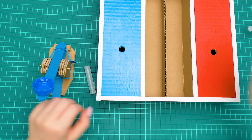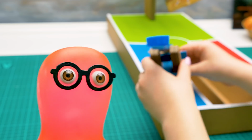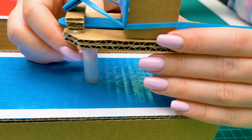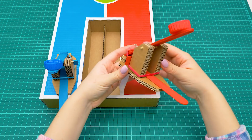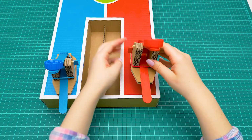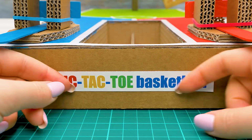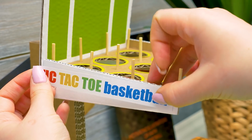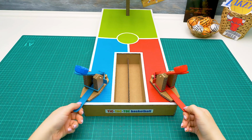Which color do you choose, Sam? Not to blend with the playground, I'll take the blue side. Great choice, Sammy. Then I'll take the red one. All right, let's stick the name of our game here. And here on the basket. Ready! What do you think, Sammy?